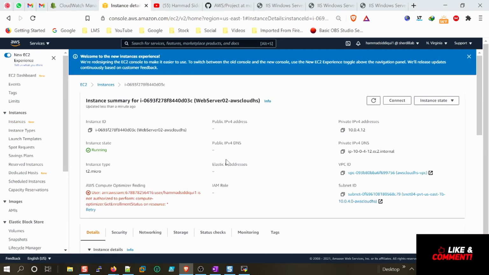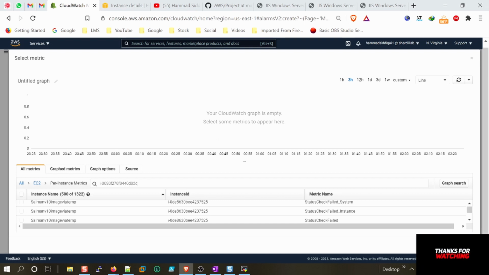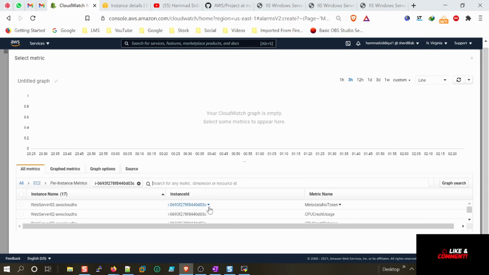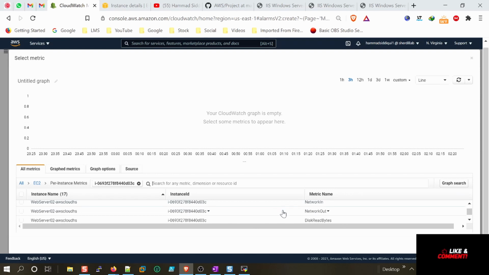So if I shut down web server 2, I should get a notification on my email. So that's what we're going to do. We're just going to select this, copy this here, go back, and then we'll put this. And there you go. Everything that is related to that machine will show up.